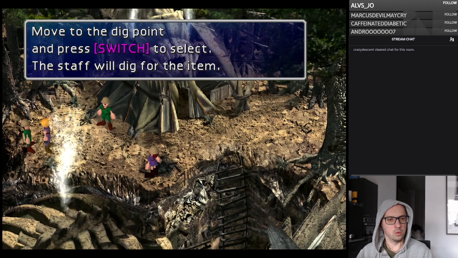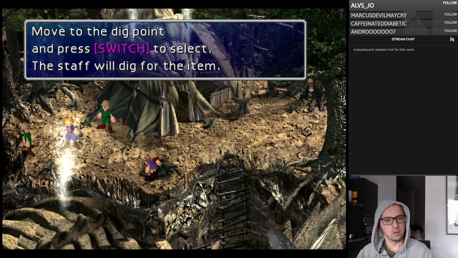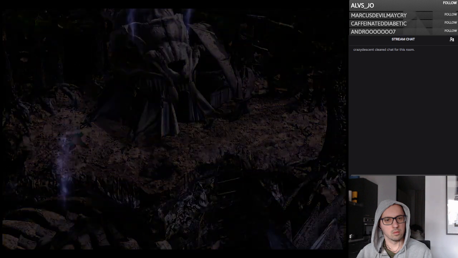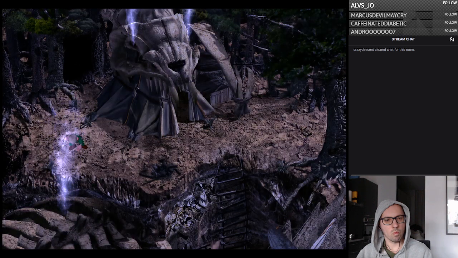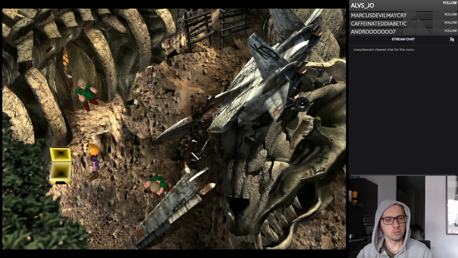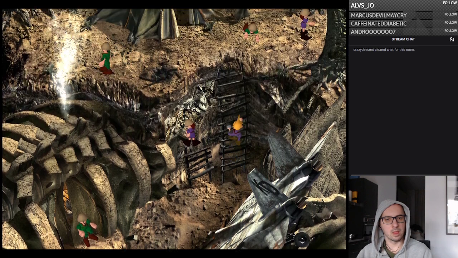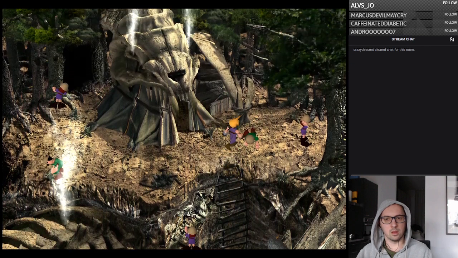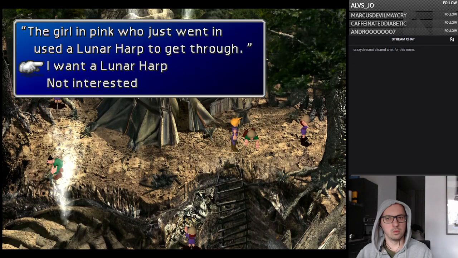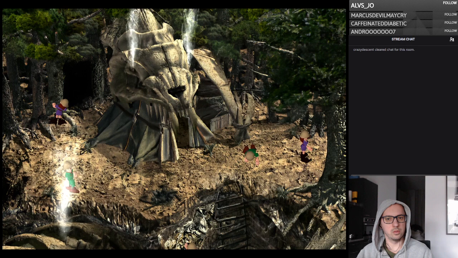Okay, so this guy walks over there, meets, yeah, it should be like, be here, right? There we are, the item lunar harp. Okay, should we talk? Should we talk some more? Yeah, this is all old info.